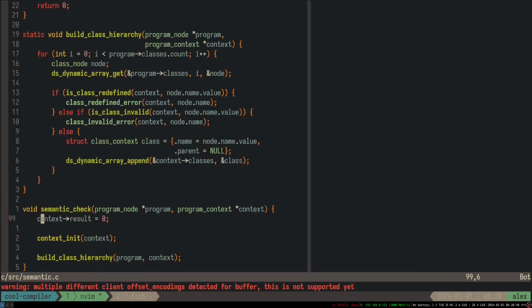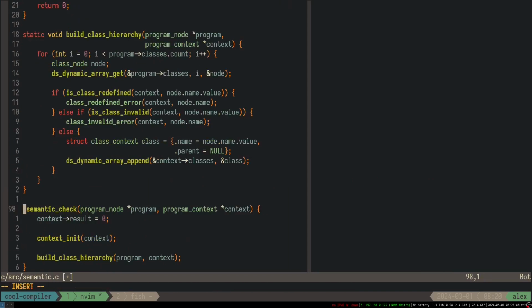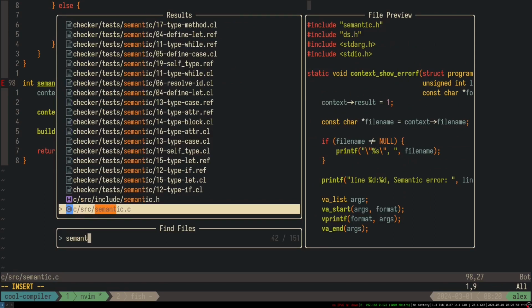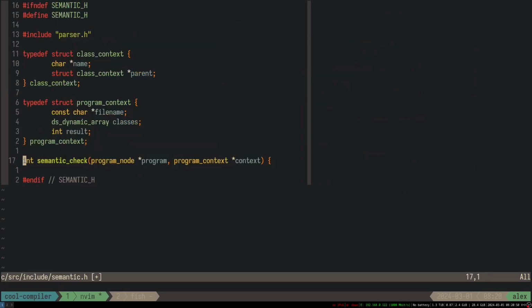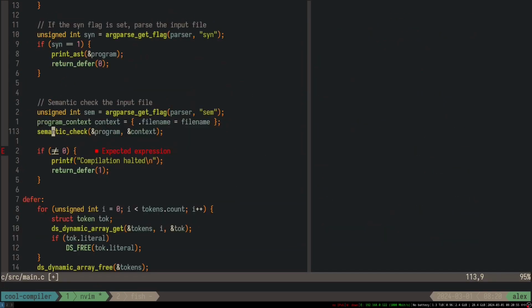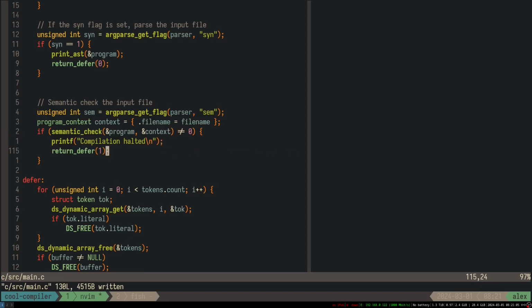Well, I mean, even this thing could be an int, and it could just return context result, something like this. And it makes things much easier. You don't even need to care about the result. So yeah, pretty much something like this.